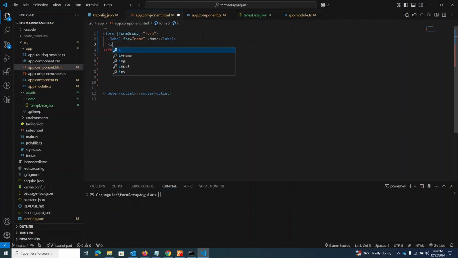Then another input tag, and formControlName, this name. And the type is going to be text.